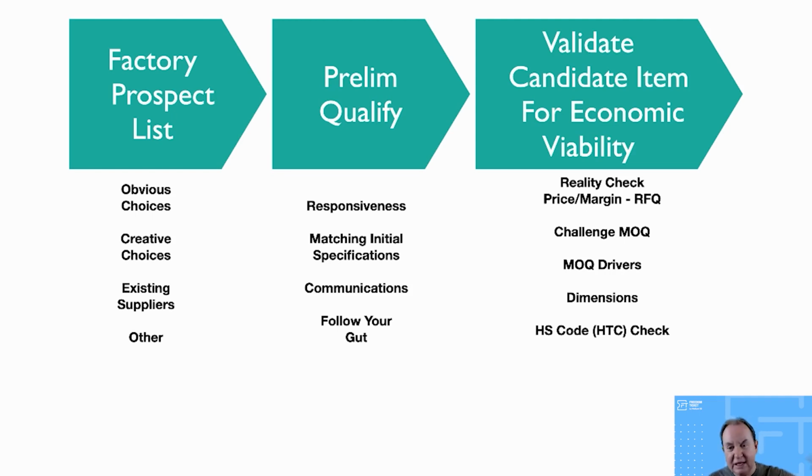So sometimes packaging is an MOQ driver, and you could just go, you know what? I know you're saying you need 5,000 packages. I only want 1,000 units. I'm going to go ahead and pay for the 5,000 packages. Keep them at your factory. We'll just ship the first 1,000. And by the way, those packages might be anywhere from 10 cents to $1.